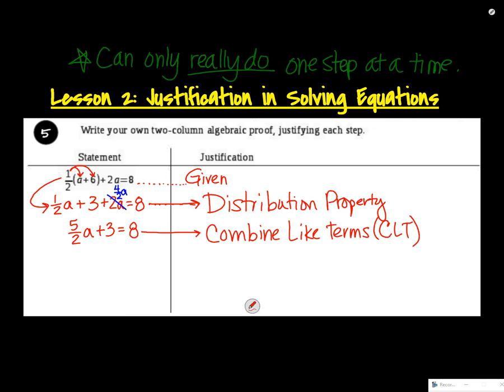All right, now what is my next move? Well, my next move is to start isolating that variable. So I want to move that plus 3. I want to subtract 3. Now, technically, this minus 3 that I'm writing right here is not necessary, so you don't have to write it. Some people really like to write it. 8 minus 3 is 5. But what did I just use? Subtraction property of equality, because I subtracted 3 on both sides, right? Hey, I can move that. Now it's not in the way anymore. Woo! Okay. I've got one more move to make.